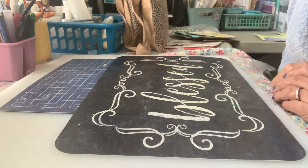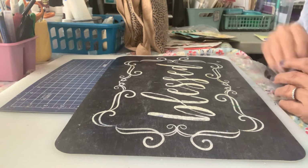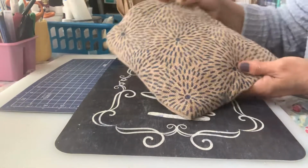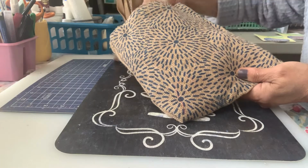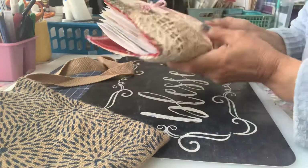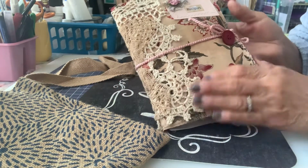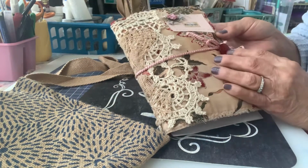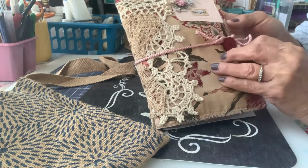I've been real busy. One of the gifts I'm giving my daughter-in-laws, and I have three, are recipe books. And I found these cute little bags at the dollar store, Dollar Tree, and so I put each one in there. This one is finished. Well, they're all finished. I used a button closure and just little tag up here sewn in.